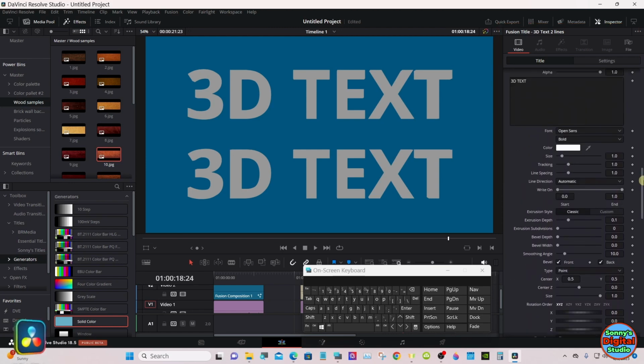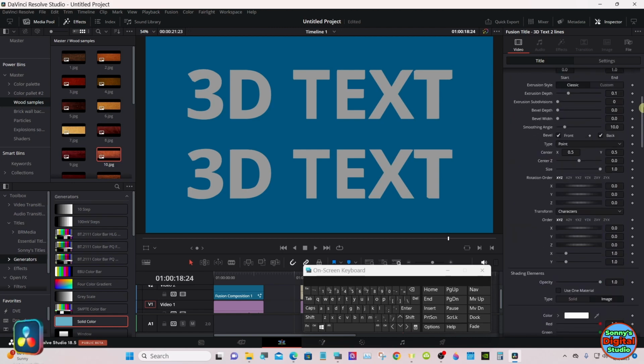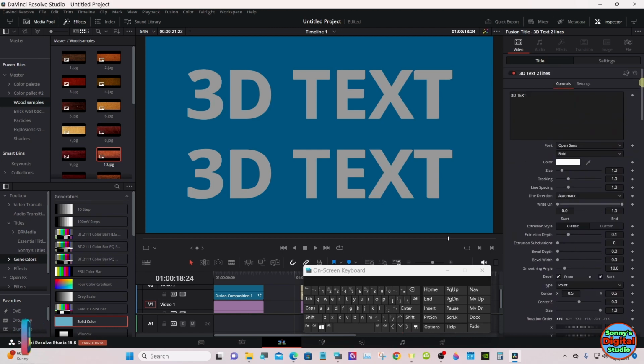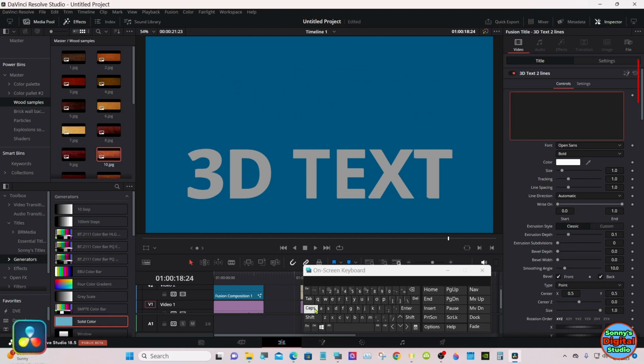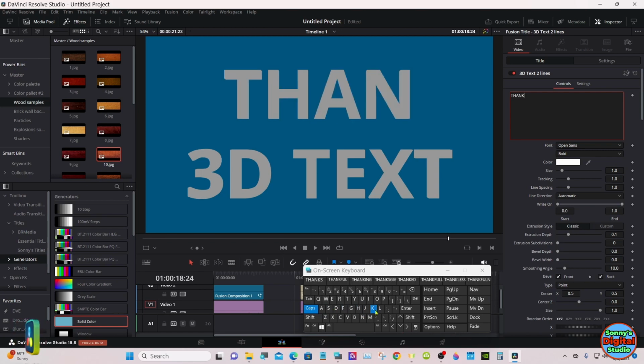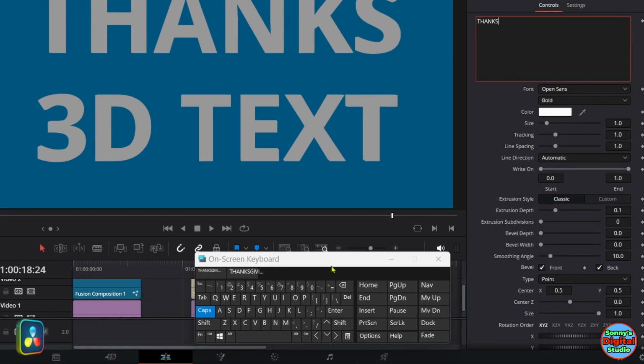You got line 1 up here. Add a little more extrusion to it.